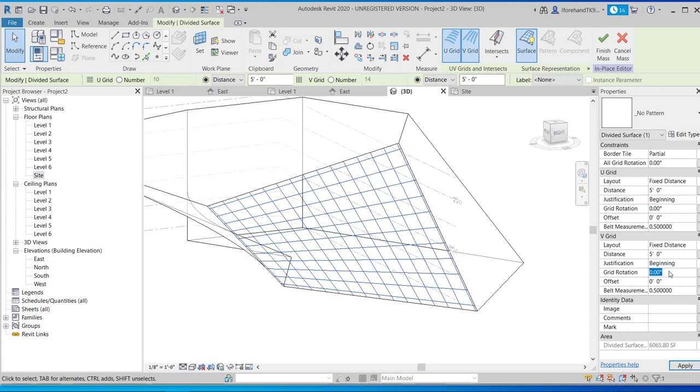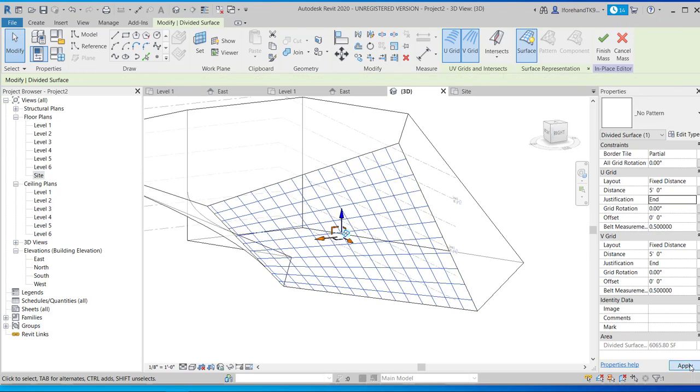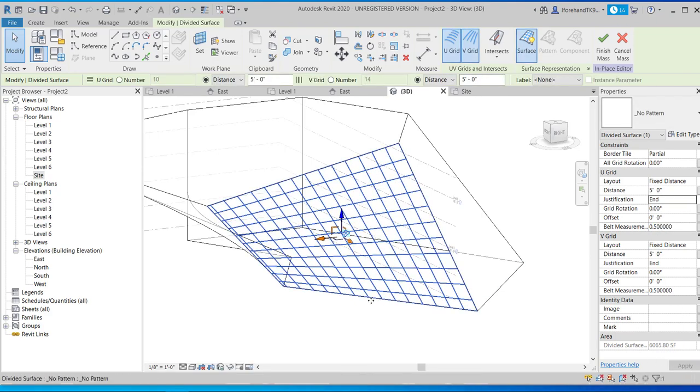You can rotate your grid and apply. So now everything has shifted over to the end, and that leaves less little skinnies on the side, which might be desirable.